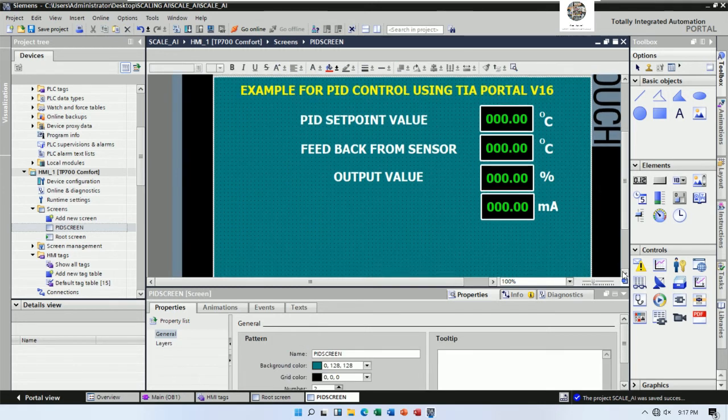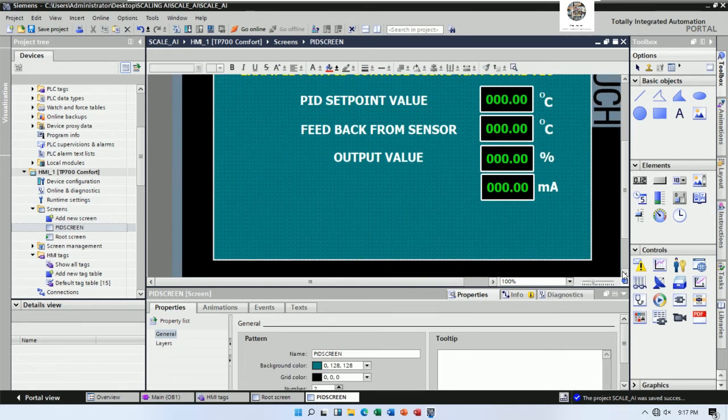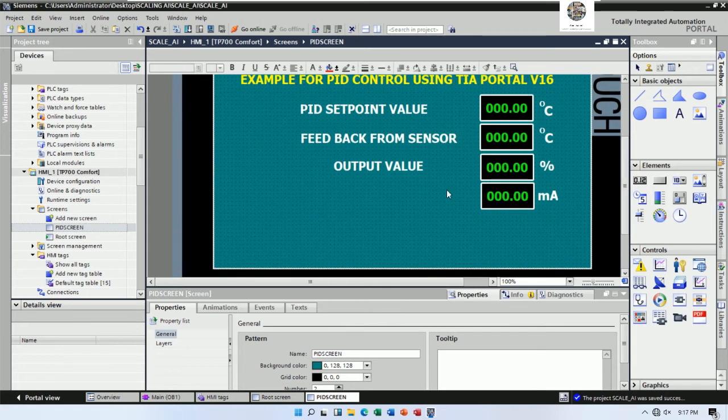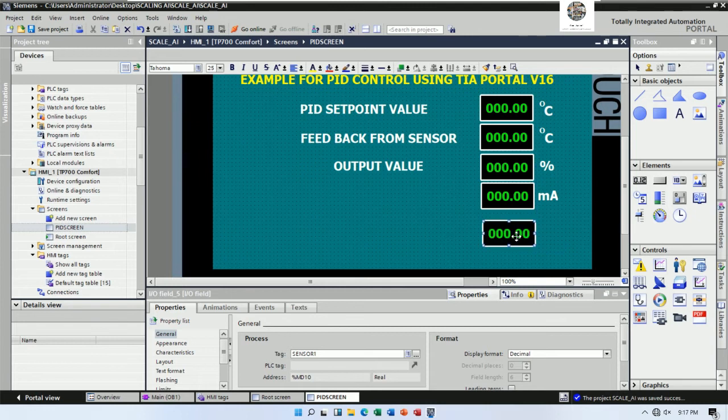Okay, so we have TID, right? Gain. So I will put gain here. I will adjust it to be a bit small.